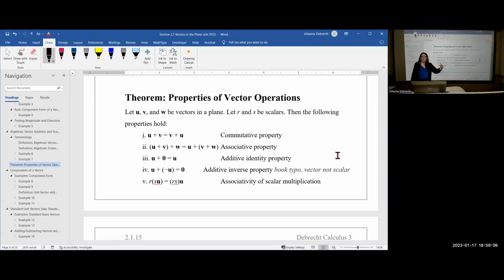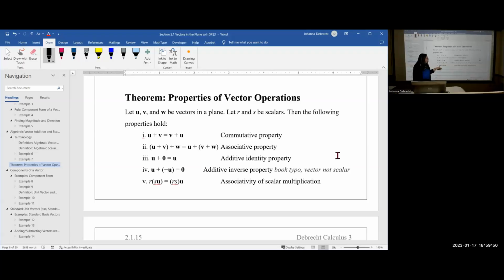And the reason is the way we define vector addition, we're adding components, which are just real numbers, scalars, and those have the associative property, so it carries over. We have what's called the additive identity property. If you add the zero vector, this is bold, the zero vector, to any vector, you get the vector back again, which is what you think would happen. And then if you take a vector and you add its opposite, you get the zero vector. Now, this was at one point a typo in the book. They did not have this bolded, and it should be bolded. It's a vector, not the scalar.